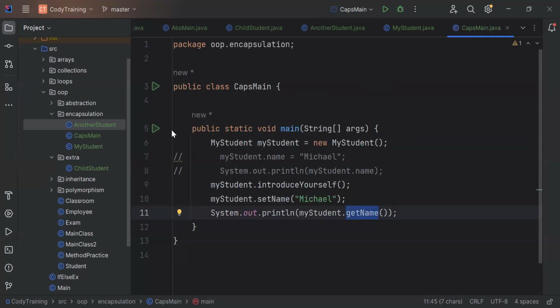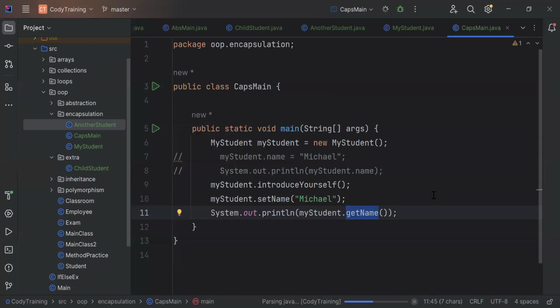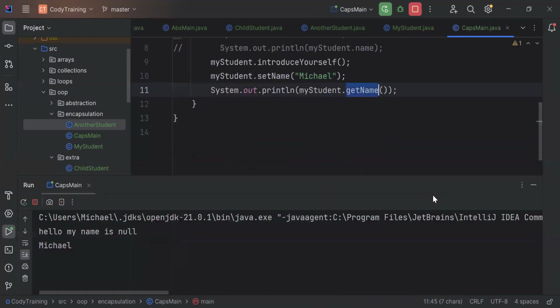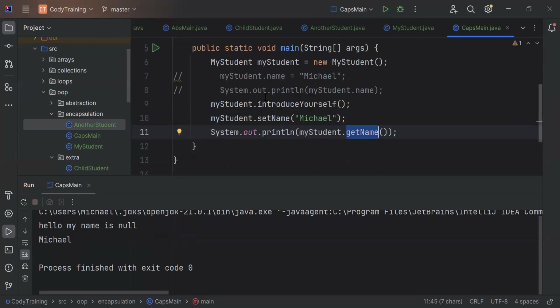So let's run our program again. Let's see the output. Hello, my name is Nan. We get this output from introduce yourself. Forget about introduce yourself, I will comment this.